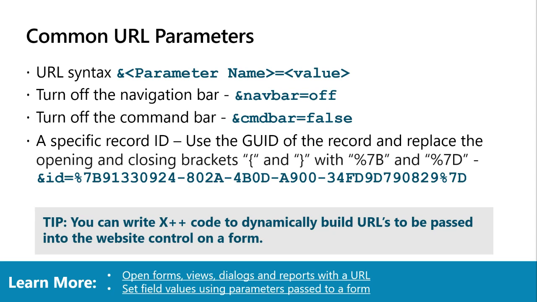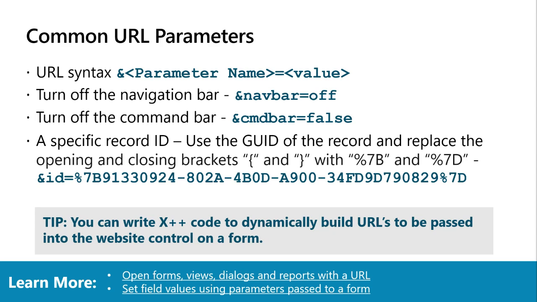And there's two qualifiers that you can add to the URL of the model-driven app, and that's the nav bar and the command bar parameters. Now, if you add nav bar off into the URL, then the navigation bar, which allows you to go all around the system, is turned off. So then that sort of gives you a very clean form. If you use the command bar equals false, then that also toggles on and off, or in this case off, the command bar that shows up inside of the model-driven app as well.